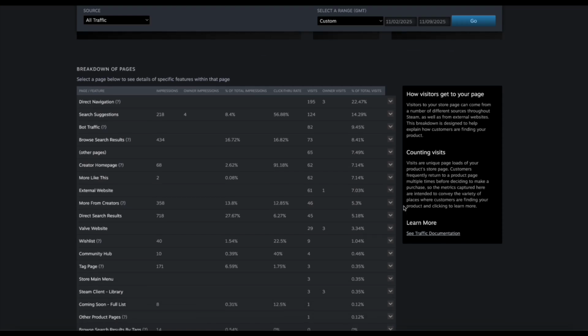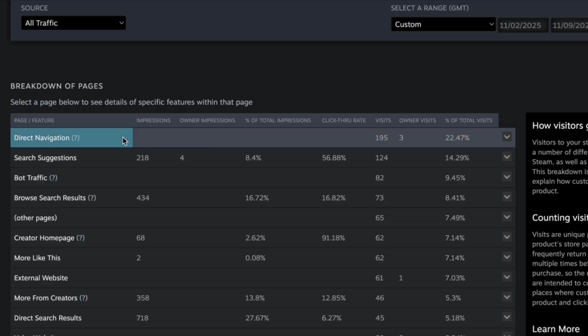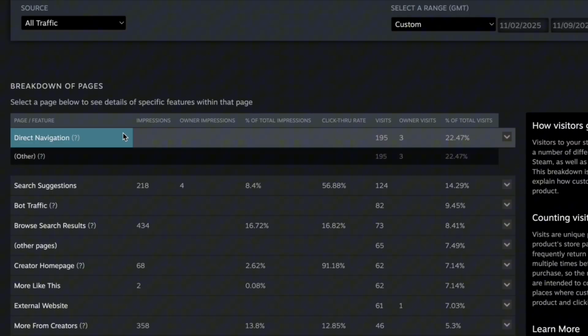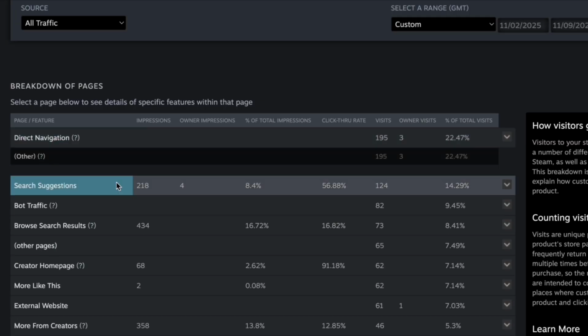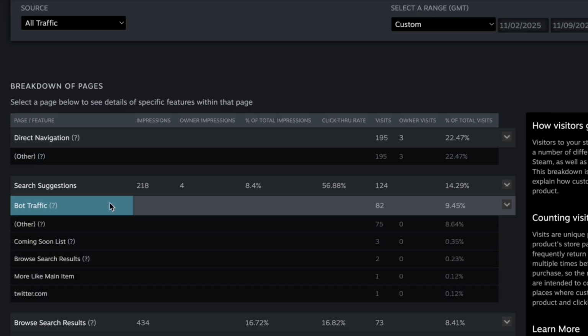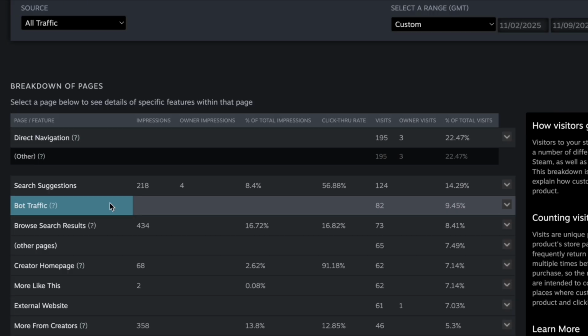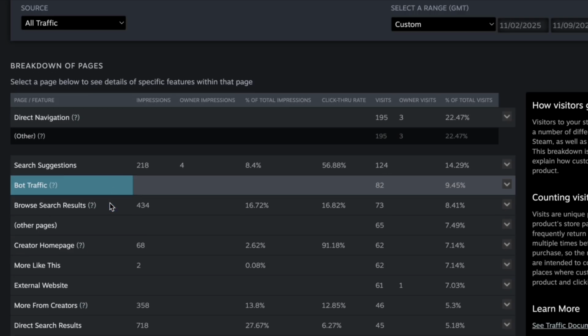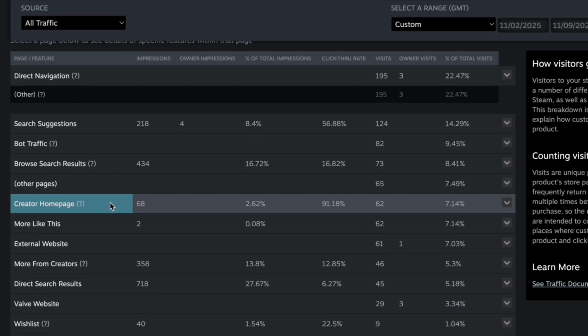And to come down to the traffic sources, direct navigation is still the top one where people are coming from. They're coming from external sites. Then bot traffic is going down, which is good. Less bot traffic means that we're now getting more real people coming into the website. And the rest of it is just Steam, who is curating stuff, and people are clicking through the capsule art as they see it come up. And again, capsule art is important because good capsule art will drive clicks through, which ultimately drives wish list.